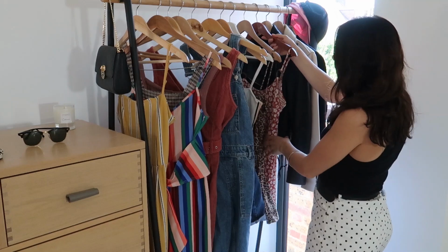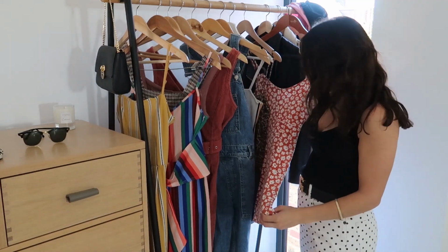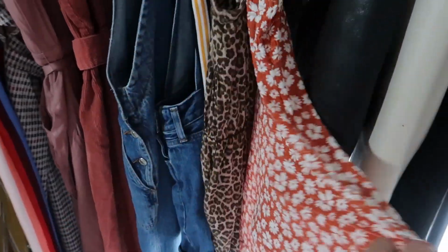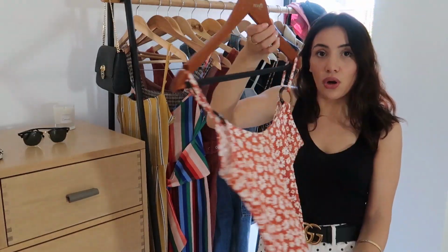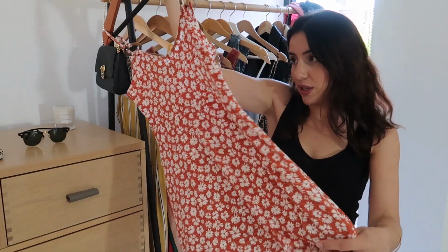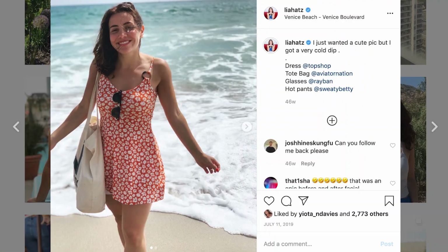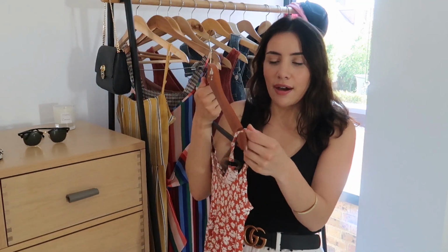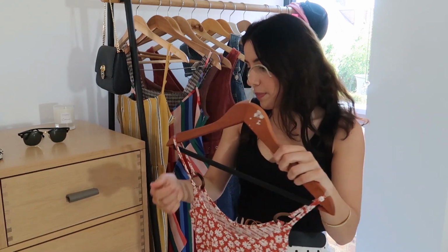So yeah. And finally, this isn't a play suit or a jumpsuit. It hasn't actually got shorts, but this is just a little summer dress that I seem to have got a lot of wear out of, so I wanted to include it. It finishes in a sort of risque place. It's a little bit short, but perfect for by the pool. And I remember when I was in LA, I actually bought a pair of white shorts that was so overpriced from Sweaty Betty in order to wear this and not feel like anyone could see up my skirt when it was blowing in the wind.